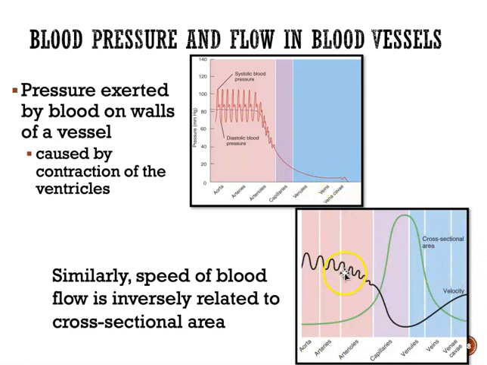Now, this bottom graph is actually looking at the speed of blood flow and the cross-sectional area of the blood vessels. So again, we have aorta, arteries, arterioles, capillaries, venules, veins, vena cava. This green line is the cross-sectional area. The larger this number, the more cross-sectional area there is in total. So even though these capillaries are very tiny, there's so many of them that if we add them all up, there's greater cross-sectional area than the aorta.